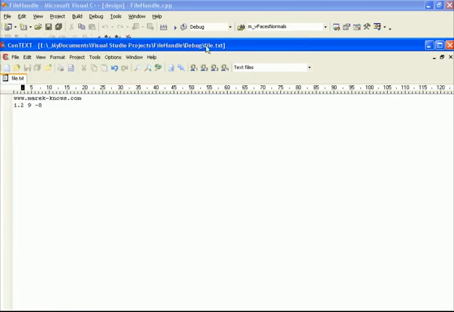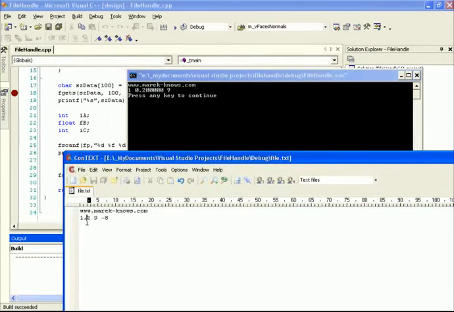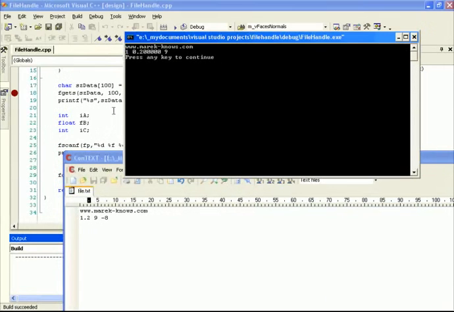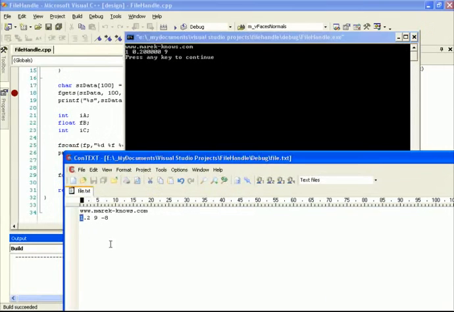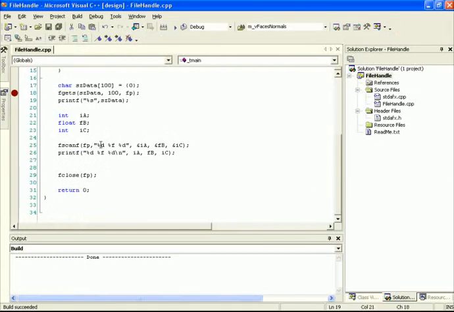We have 1.2, 9, and 0.8, and what happened was it thought that the 1 was the integer, the 0.2 was the floating point number, and then the following 9 is the integer. So that's the way it interpreted. So you have to be careful that the format of your numbers is the same format that you've specified in here. If you mix them up, the compiler may mix up your numbers when it's reading the file in.